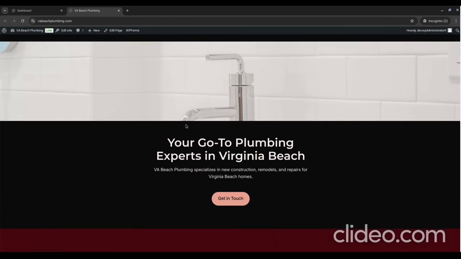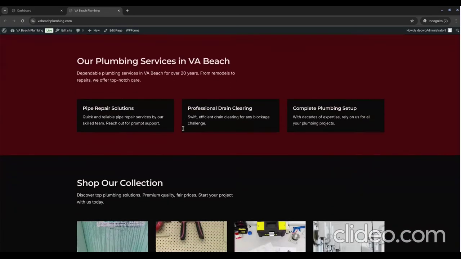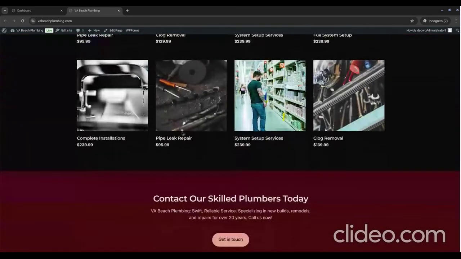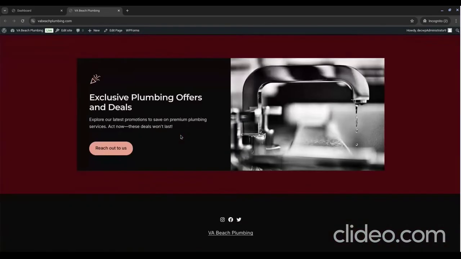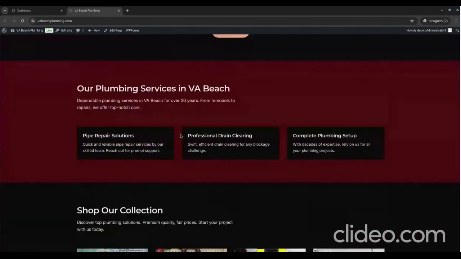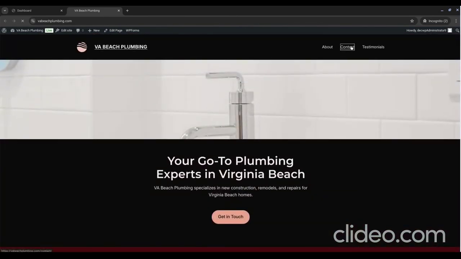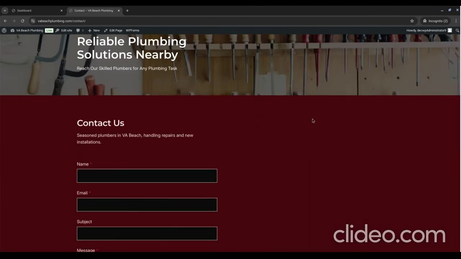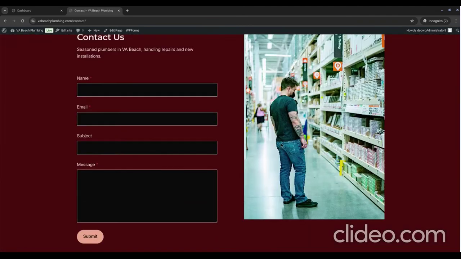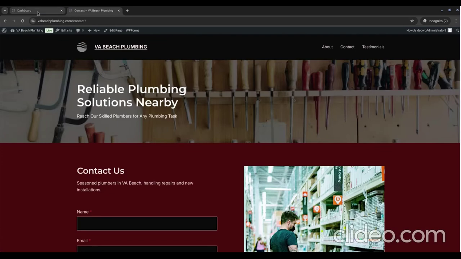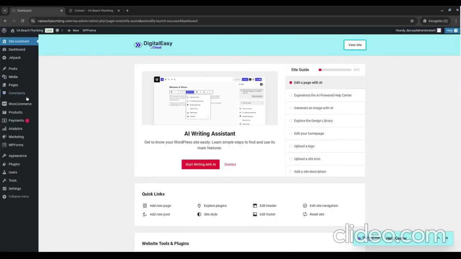So in the site assistant, we'll click View Site to see the site that it's built. Again, even though we're working on e-commerce, it will build you the rest of the site as well with all this custom content generated for you. If you'll notice, there is no shop yet because we need to complete creating the shop. So we'll go back into our admin area and click on WooCommerce.